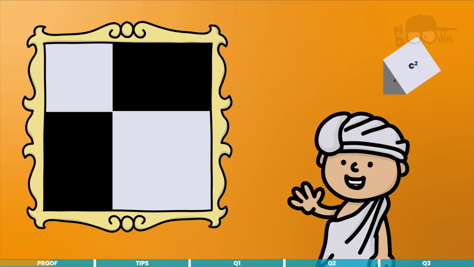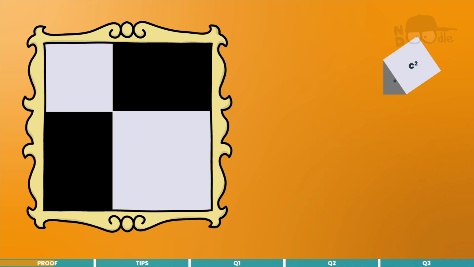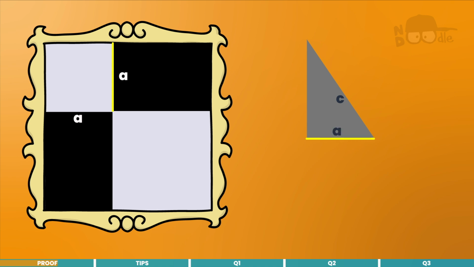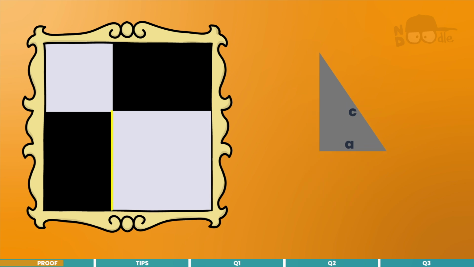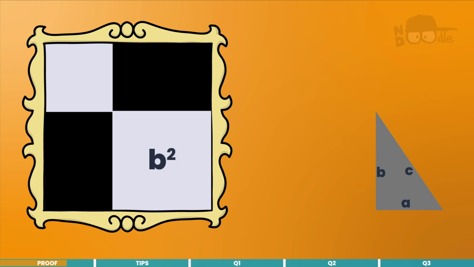This left him with 2 squares of uncovered glass, a small one and a medium one. He could see that the small square had the same side length as the shortest side of the black triangle. Let's call this A. This means the area of the small square of glass is A squared. And then there was this medium square of glass. The side length of this square was the same as the middle side of the triangle. Let's call this B, making the area of this bit of glass equal to B squared.